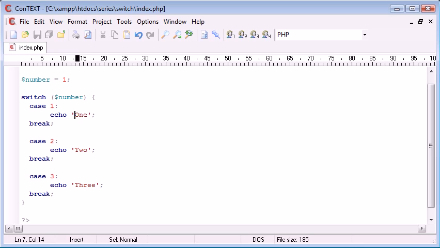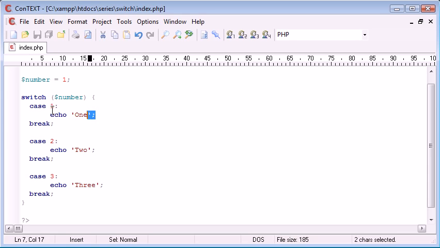So instead of writing if number equals 1 then echo 1, else if number equals 2, echo 2, else if number equals 3, echo 3, and so on, it just gets a lot more confusing. This is a really easy way to view.